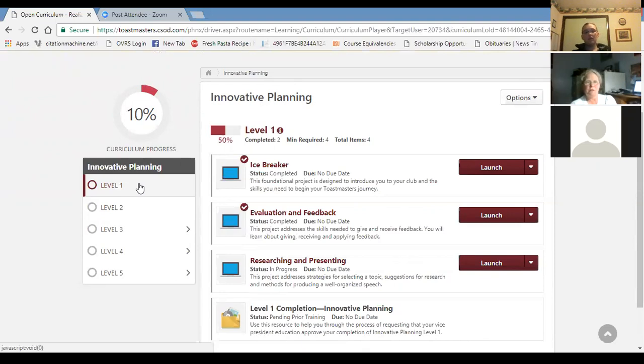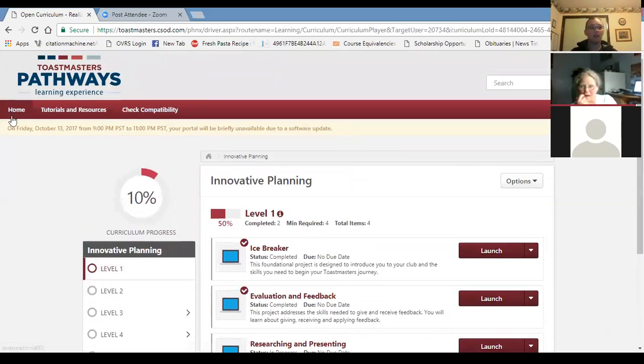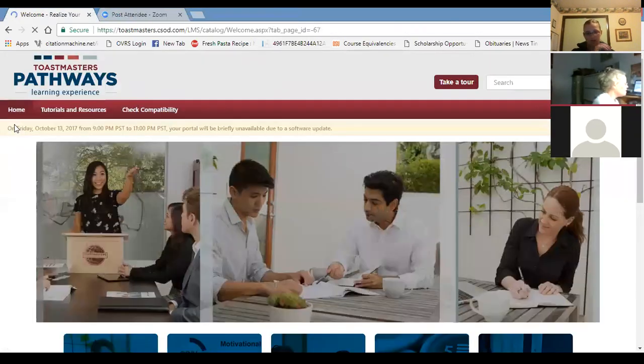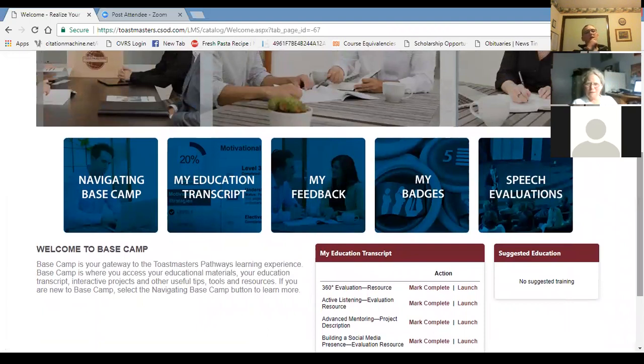Okay. So now I'm seeing, so this is good because I was trying to complete my path using the navigator, not Basecamp. So that's helpful. Yeah, and let me go back to the home, and I believe you can access the navigator. Never mind, that was in my path. For being a Pathways guide, that was part of our curriculum. But I think it's just in Toastmasters.org.